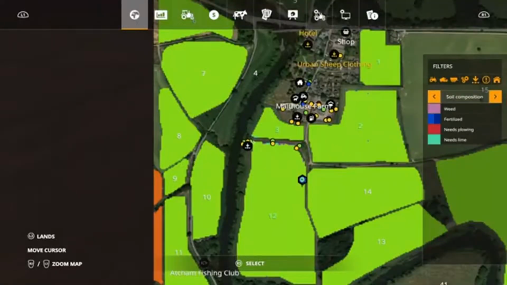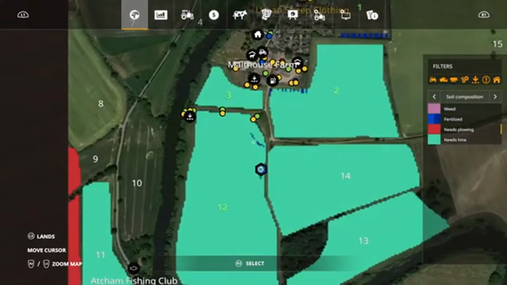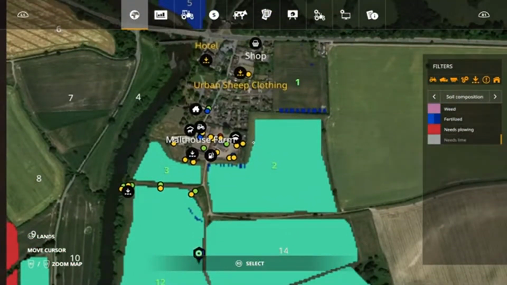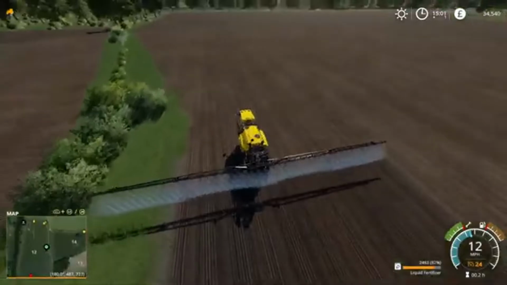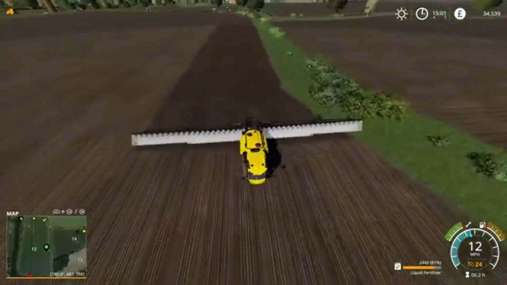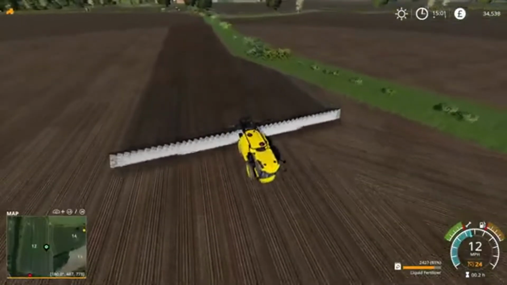So now we should be fertilising everything. Oh, and everything needs lime as well, dang it. So yeah, we're going to lose a bit of crop yield practically that I ploughed in. Really? I think, yeah, we ploughed that, resets the lime area.